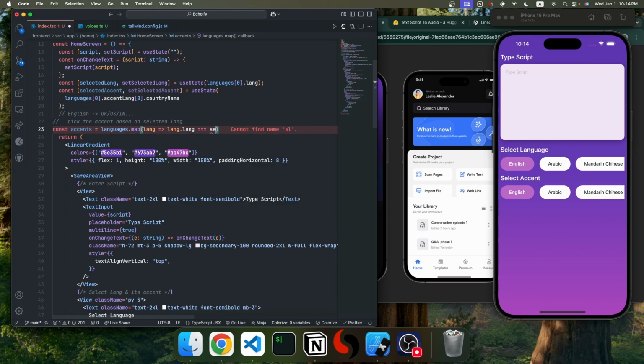So whatever is on that selected language, filter it by this. For example, if we say English, it's going to be UK, US, and so on. We just return whatever aligns with that selected language.